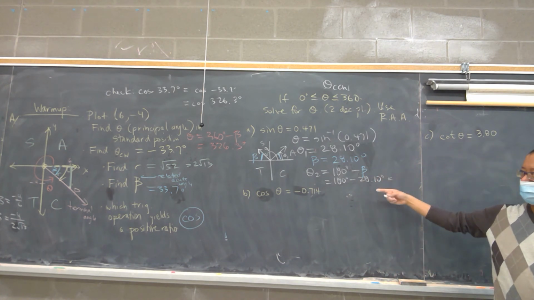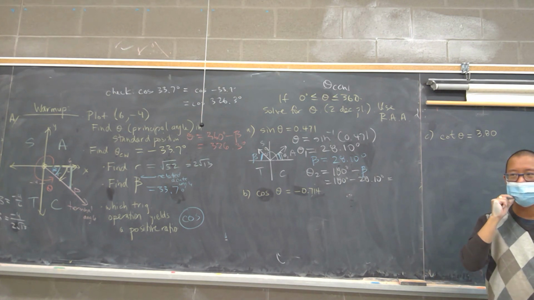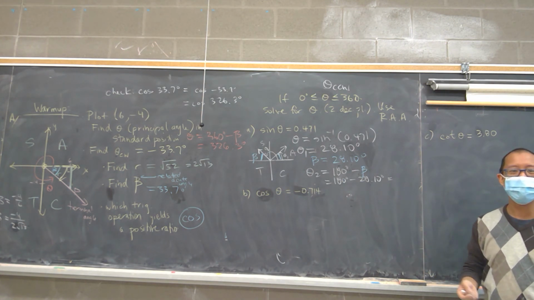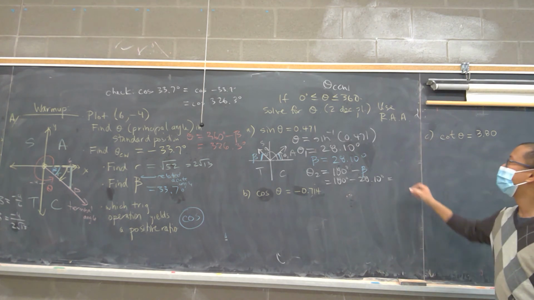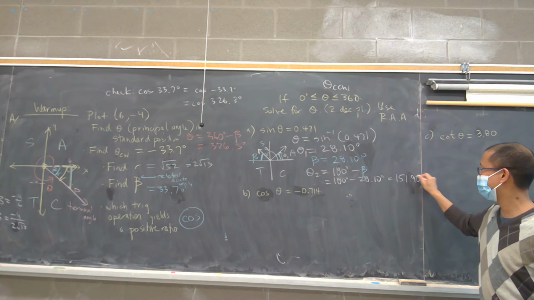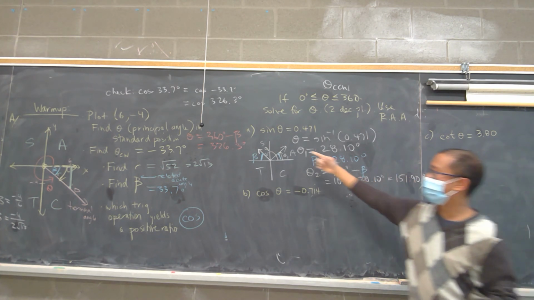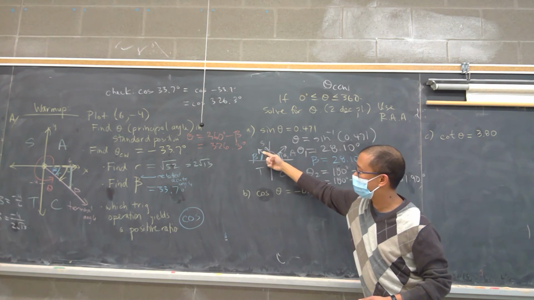So 180 degrees minus that 28.10. And I apologize, this is bad math. It should definitely continue. Can someone help out Mr. Chen? What is 180 minus 28.10? Mackenzie! Sorry, I said her full name. I should have said that. 151.90 degrees. And that is the answer, because clearly that is between 90 degrees and 180. So this answer is there.